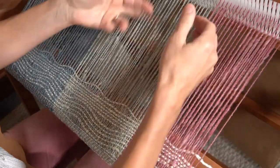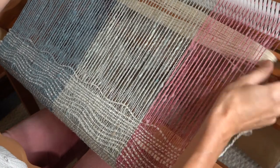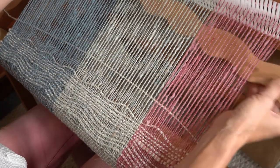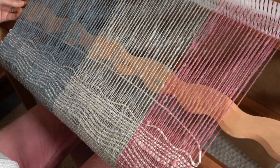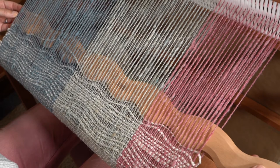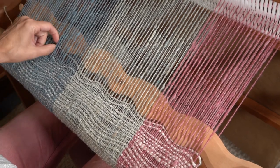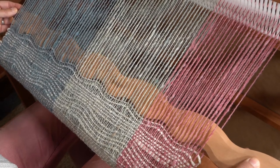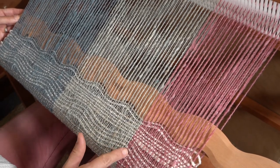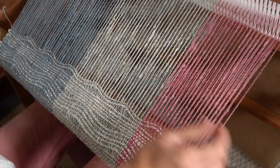To do the next round, make sure the threads aren't sticking, then send the shuttle through again. Now for the second one, I'm just going to line it up so that my waves match the previous wave. What I'm doing is just sets of five, because this is a potential rug — I'm alternating waves and straight lines, small waves and big waves. I'm back to small now. Make sure it's lined up, get it tamped into place, and that's the second row.